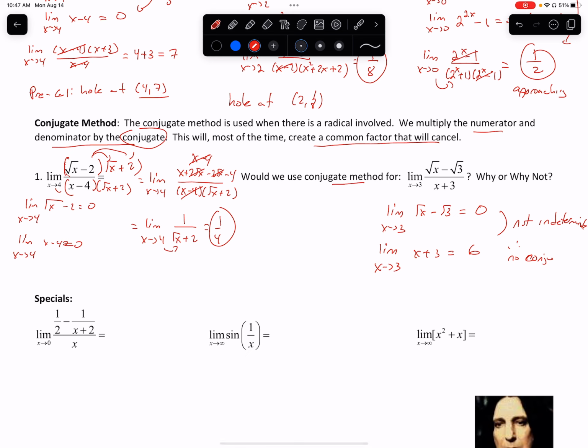So you might be asking, well, what's the answer going to be? And this is always what scares students. Well, it's okay to have 0. 0 divided by 6 is just 0. That's not indeterminate. 0 divided by anything is just 0, except for 0, of course. There we go. All right.